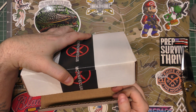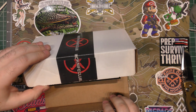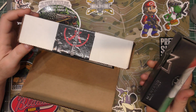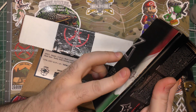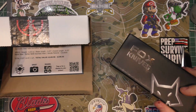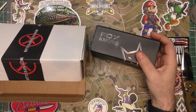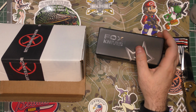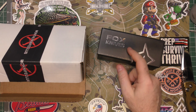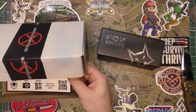If it's from Tektos, I'm gonna poop my pants and then poop in the box. Well, I'm not thrilled about that. But so, Fox Knives. Well, it's heavy. That's a heavy box. Fox Knives is a great brand. Italian made. Okay, it's not made in the USA, but not made anywhere crappy. Their Fox is not Fox Edge. It's a good brand.